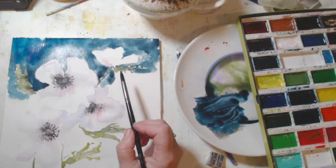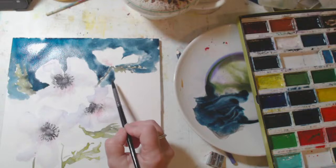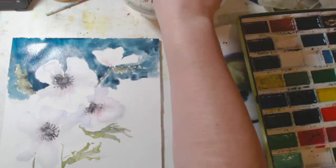Let me turn the light off again, because I know it's slightly glaring. I want the glare. No, you've still got the glare even when I've turned the light off. It must be my studio lights, which I can't do anything about. It's really dark this morning, and rainy and miserable.